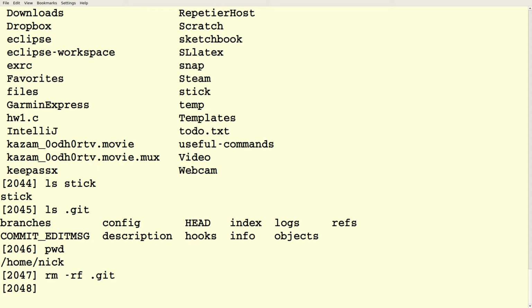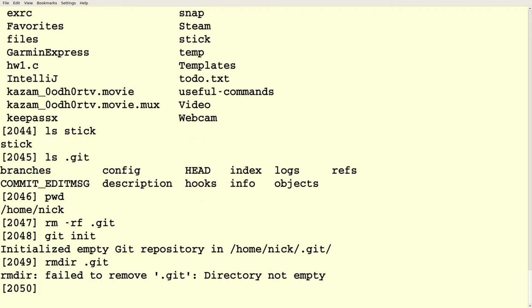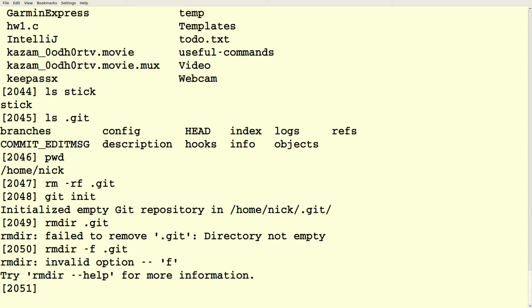But you removed Git. A cleaner way is rmdir .git, but it's going to say that it's not empty, so it can't do that. And I don't know if you can force that. Nope. So you can go into .git and try to remove things from there, but yeah. So just type carefully.